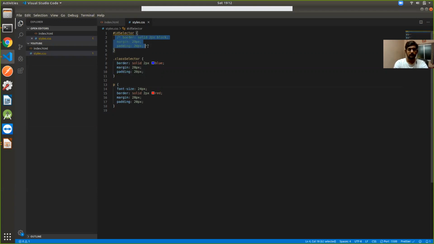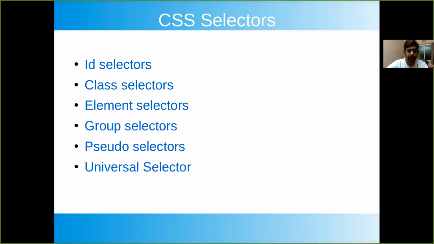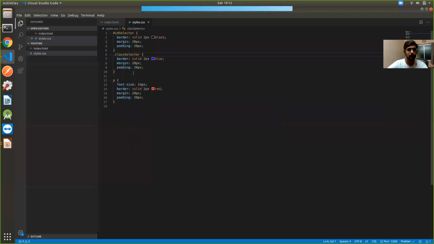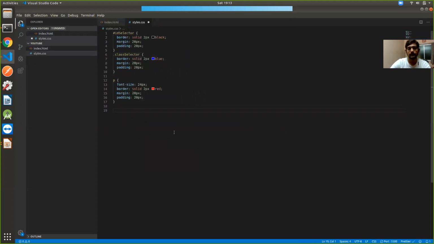Okay, so I'll uncomment this. Yeah, so the next type of selector that we are going to take a look at is group selectors. Let's take a look at what a group selector is. Let's suppose we add some more elements in our document. Let's add an H1 with the heading 1, and then an H2 which says heading 2. So how can we group these two headings to apply a single style on them? We can do that using comma separators. Using comma, we can separate multiple elements on which we have to apply a particular set of styling.